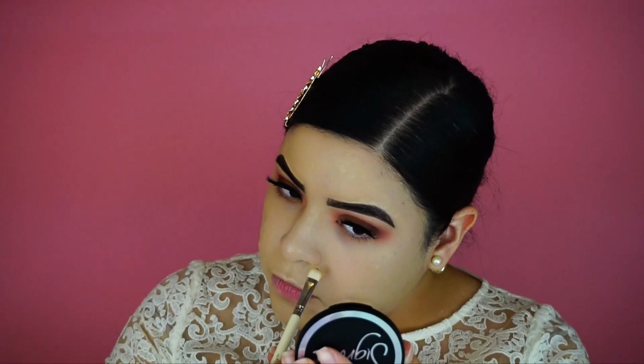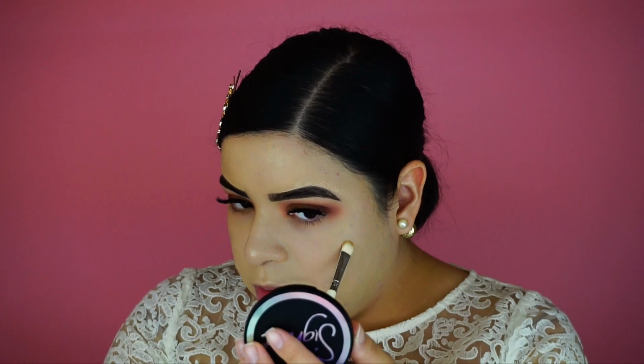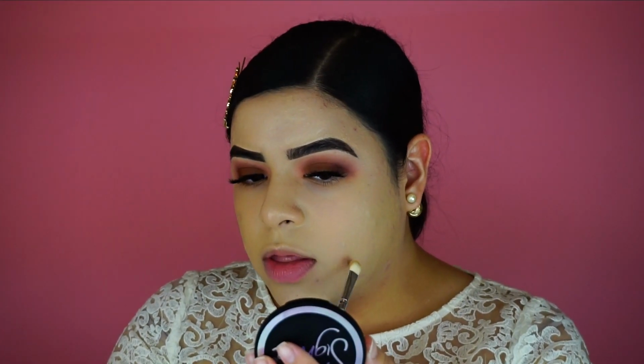My skin definitely looks nicer with the beauty blender than with the brush when I look at it from a close-up mirror. With the brush, I feel like it leaves too many streaks and it just looks a bit messy if you ask me, which usually happens, to me at least, with dewy foundations. So I don't know about you guys, but that's usually a thing for me.